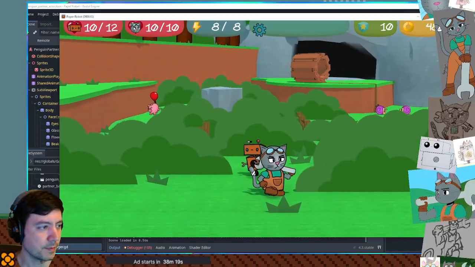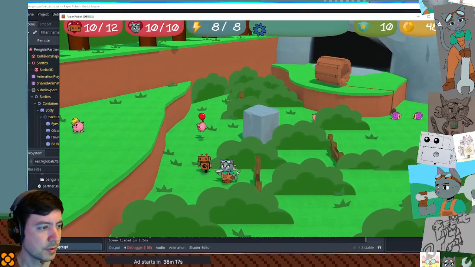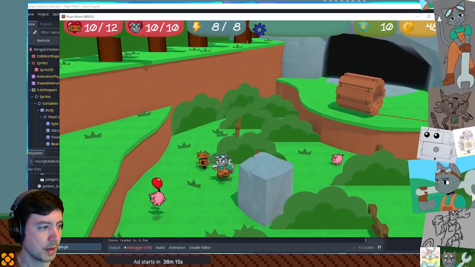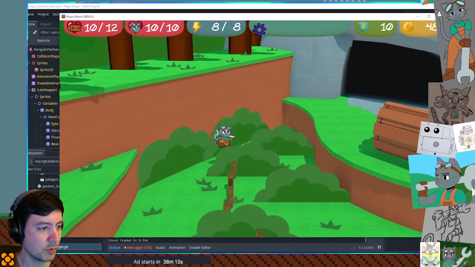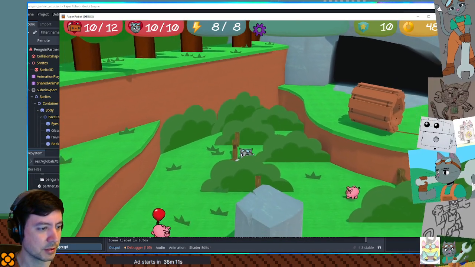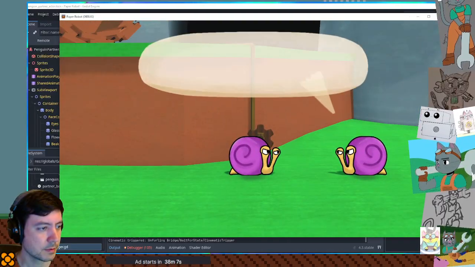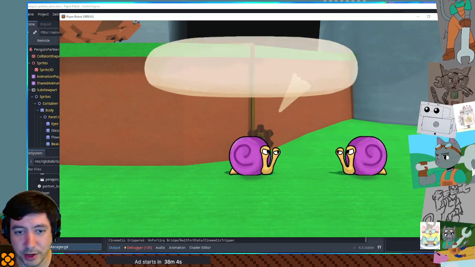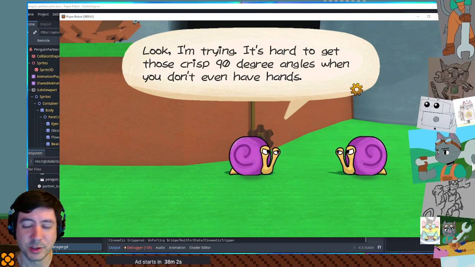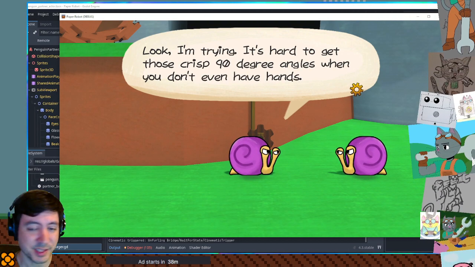Alright, here we go. Navigate the maze. And we are going to use an item to get through those guys. Square knot. 90-degree angles, get it? Because it's a square knot.